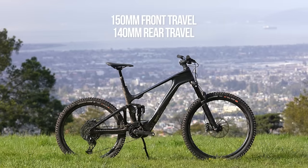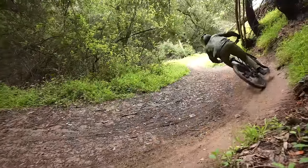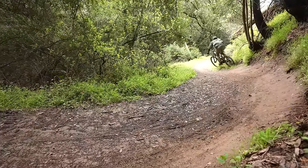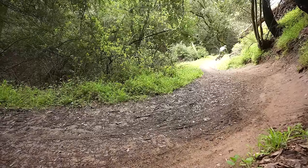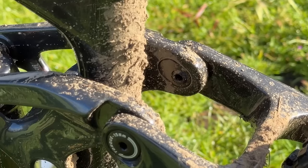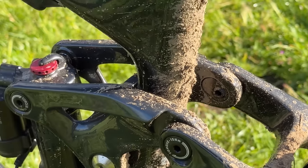The Trance X Advance has 140 millimeters of rear wheel travel combined with a 150 millimeter fork. We would define its geometry as modestly progressive. It isn't excessively long or slack, but successfully balances being descent focused enough with a comfortable pedaling position and a manageable wheelbase. There is a flip chip in the rocker link that provides two geometry packages, but we only rode the bike in the low setting.